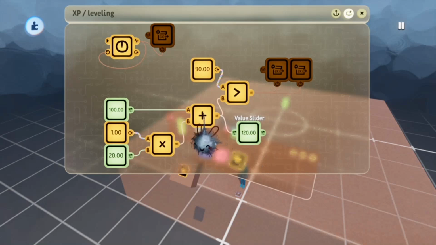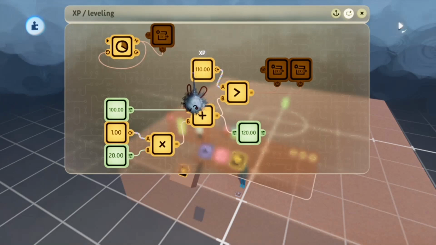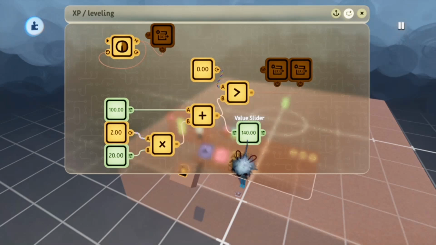So you can see at the moment that we require 120 experience to level up. At the moment, we have 90 experience. And you see it got to 120 and then went over and reset our level. It's increased our level variable to 2, and we now need 140 experience for the next level. This is almost great, but the experience amount had to go over 120 before we leveled up, and we really want that to happen when it hits 120.